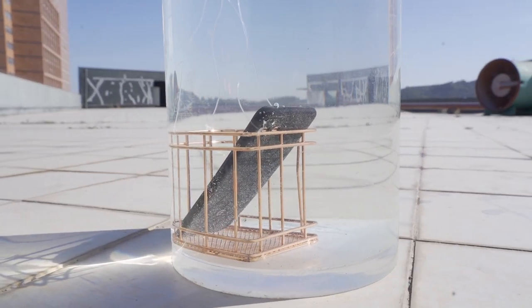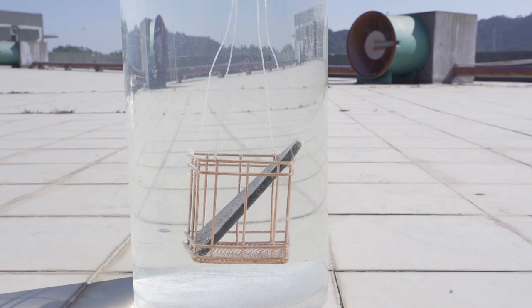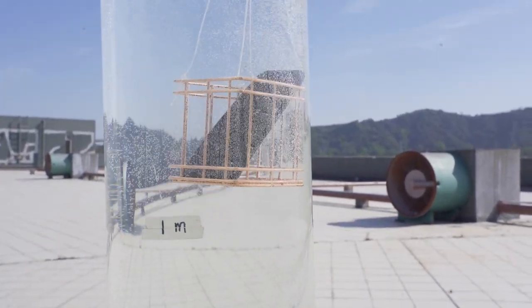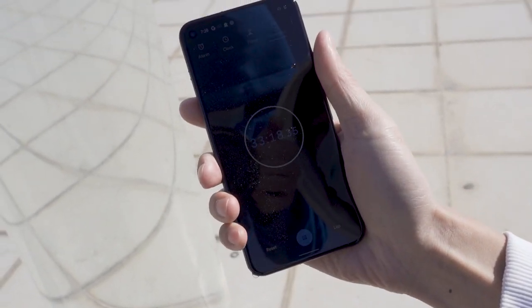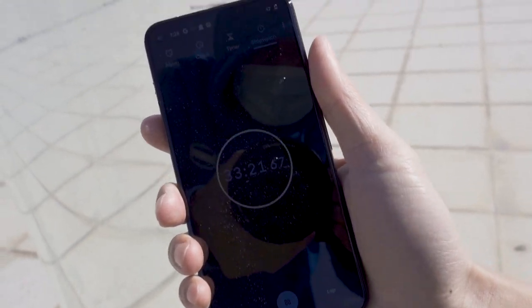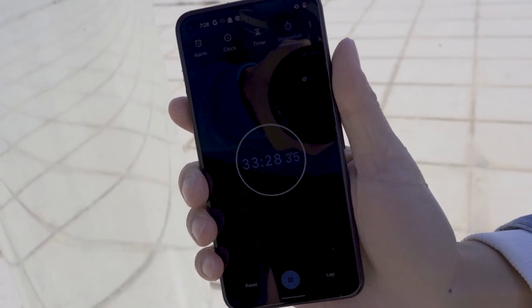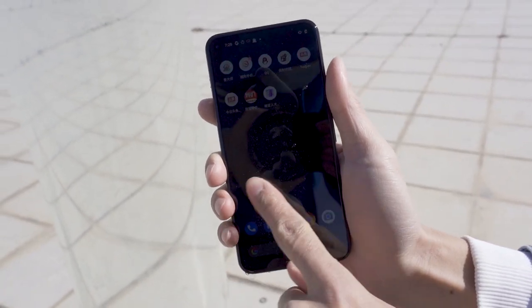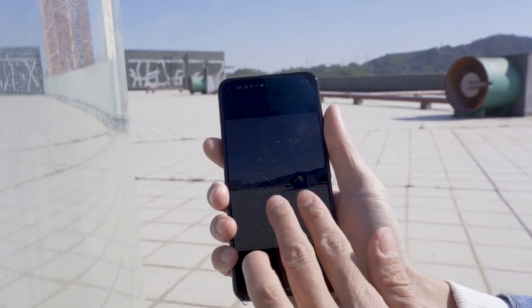The Google Pixel 5 stayed under 1.5 meters of water for half an hour without a single bubble coming out. We took it out of the water and checked that everything was normal. The Pixel 5 works great!